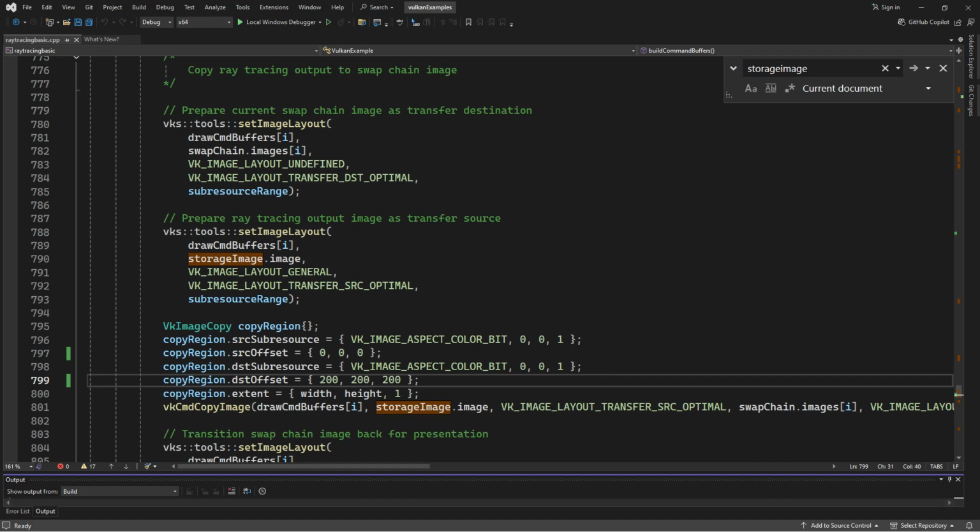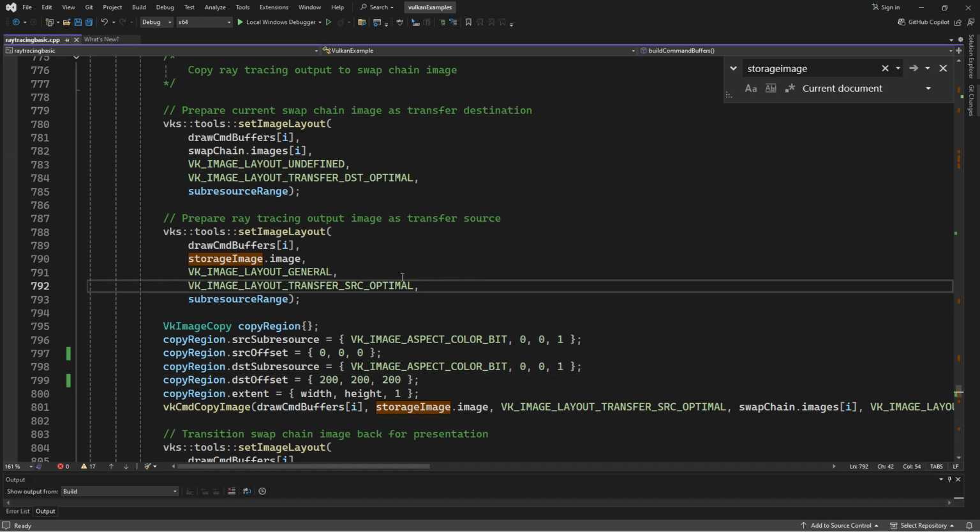Another important thing that was highlighted in the comments as to why a storage image was used for a basic example dealing with Vulkan is that this script is available to the public, and you're not sure what device people are running the script on. Yes, we know it's Windows, but it could be any kind of Windows computer, right? I guess you could use this script on Linux too. It's generally open to the public, and the author of the script doesn't necessarily know what the final device or presentation device is that the script is going to run on.